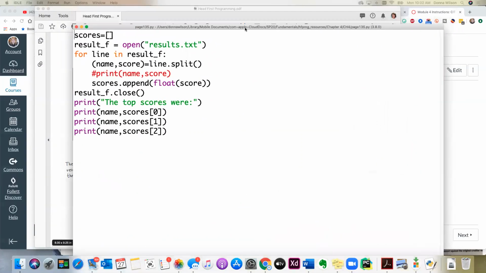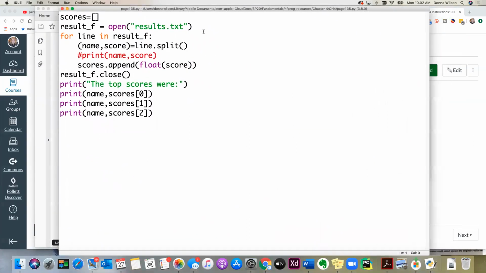So here it is. Now, you'll notice that the name of this array is called scores. The reason I know is because I've initialized it to not have anything in it. You can put elements in it, but in this case, I'm going to load this file into this array one line at a time.